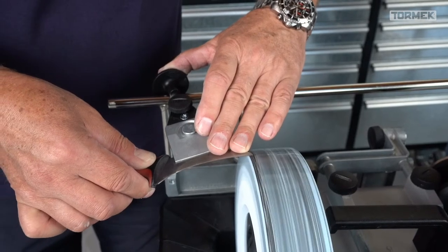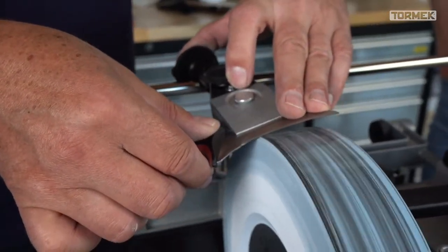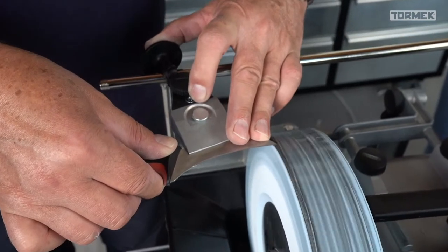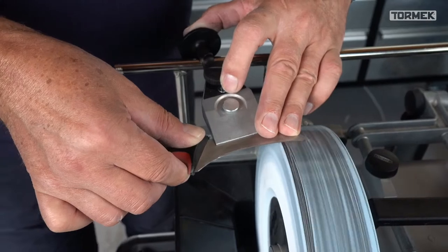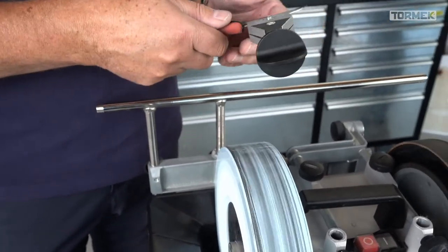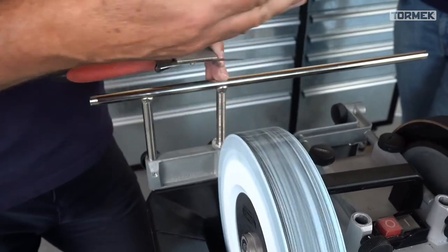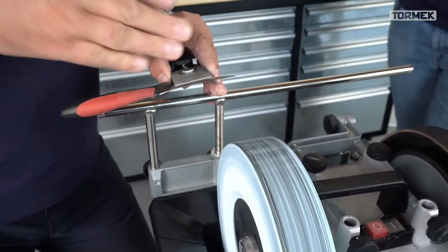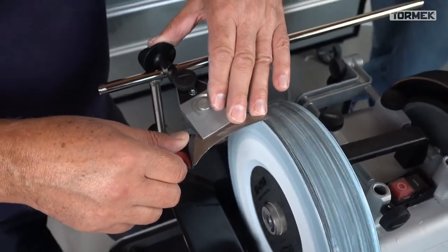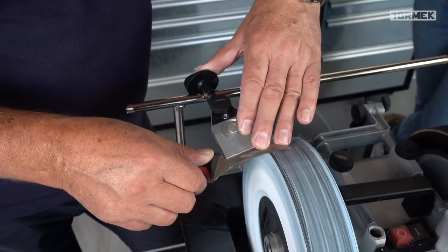The only tricky part is: be careful not to fall off the edge. You start a little bit here with nice pressure and mostly they are straight in the beginning. When you go here you can go in both ways, but when you come from the other side the risk is that you're cutting deep into the stone - like with a filleting knife when you sharpen the rounding part you're digging more or less always downhill. But when you're edge trailing it you can go in both directions with no risk of digging in.